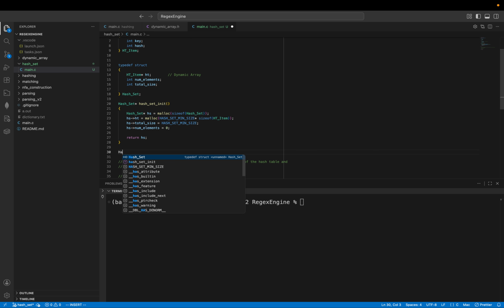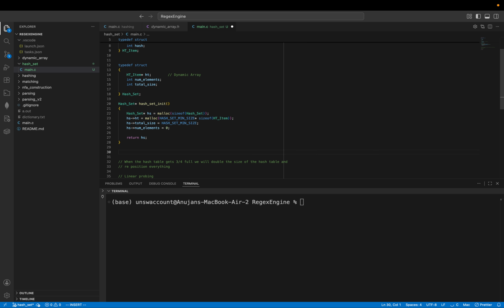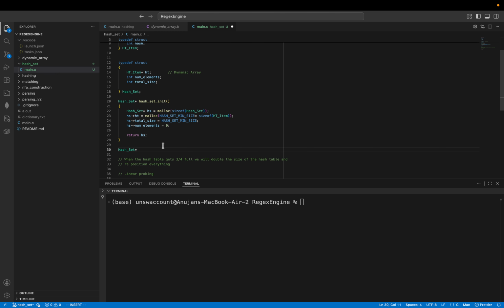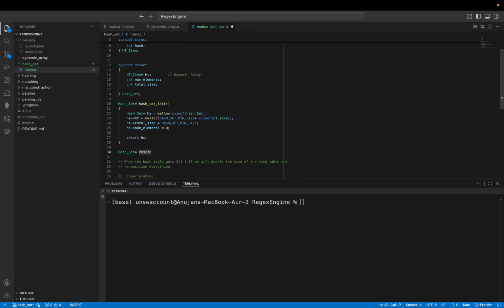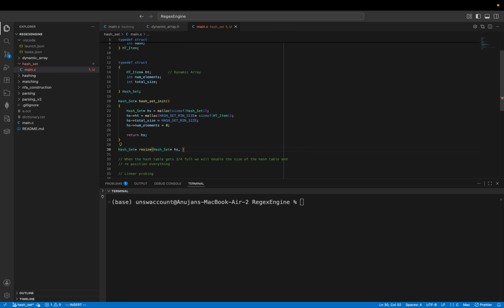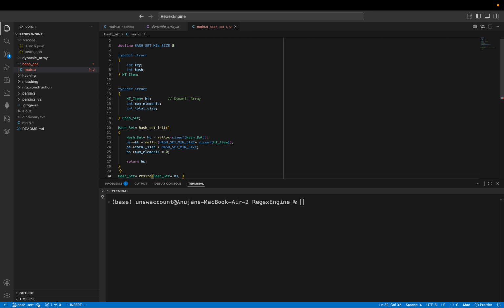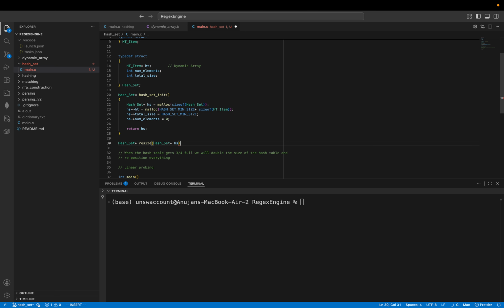And then, yeah, I guess hash set. I want to deal with this resizing thing straight away. So given the hash set and given nothing else, I think that's all I need, right?